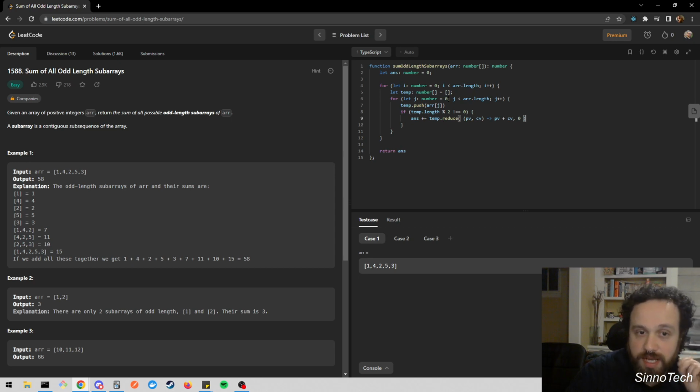So it does at iteration 0. It will start where I is, and then go all the way to the end. It will push the element that it is on. It will make a check for the length, right? If the length is odd, sum up the array and push it, right?